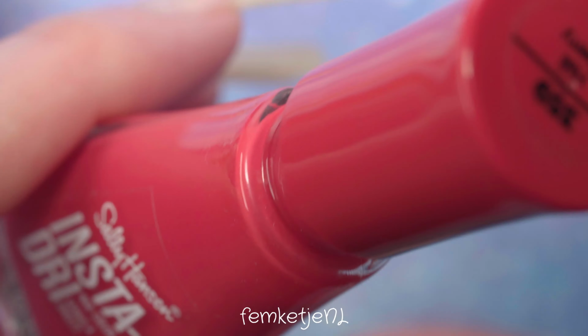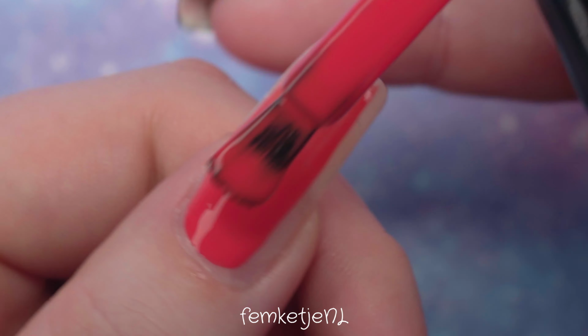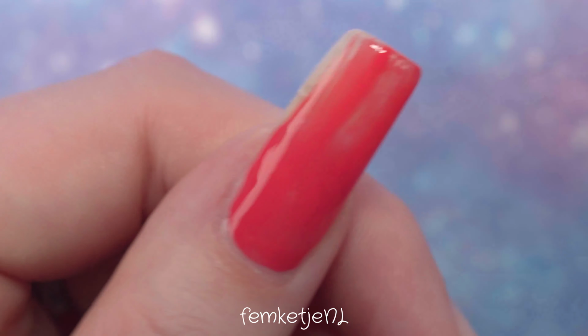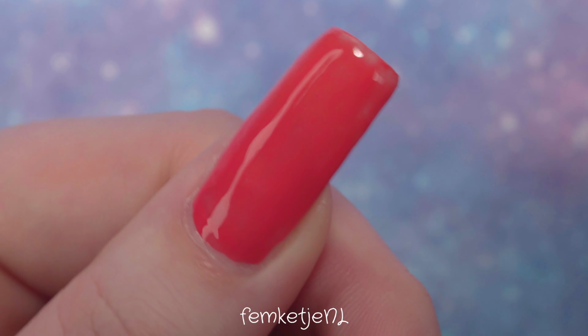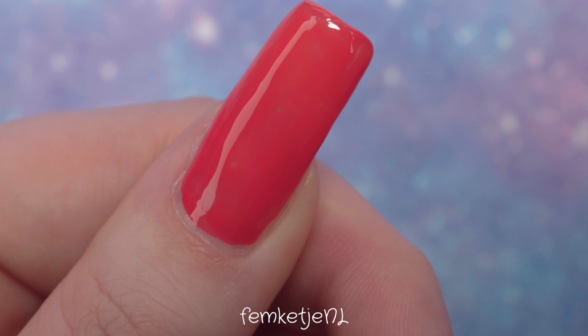But for today's color, I'm already showing you right here. I am going in with a Sally Hansen Insta-Dri color. This one is the 359 Hail Cherry. Hail Cherry is like an orangey warm red. It is so lovely. I was actually that kind of person that thought that the warmer reds didn't really suit me because I have more of a neutral towards cooler undertone in my skin. But this one is just poppin'. It is a hot orangey red color. It's just really gorgeous, and I don't really feel like it clashes with my skin tone. So that is actually a really good thing. I think that this color will match a lot of other skin tones as well.